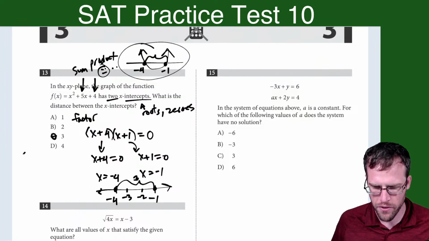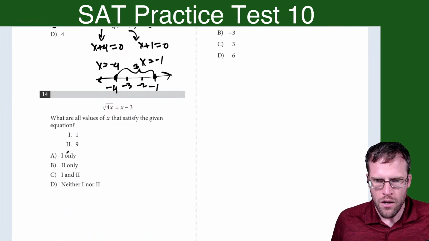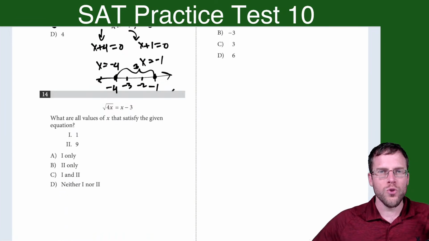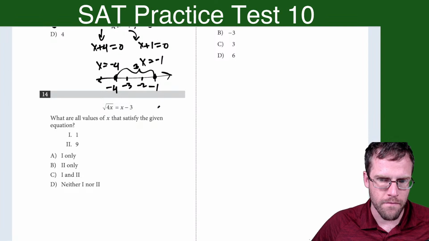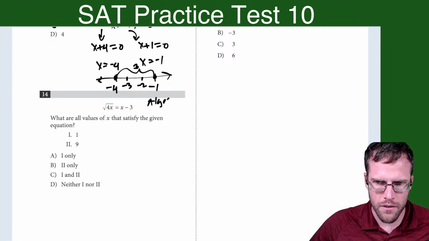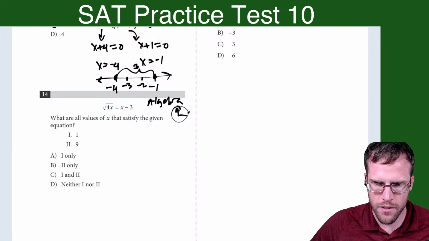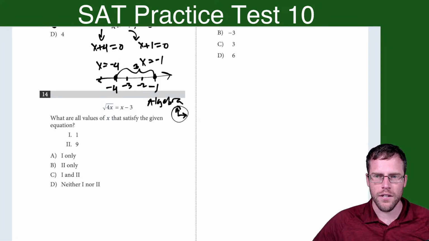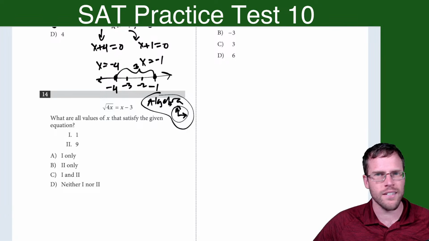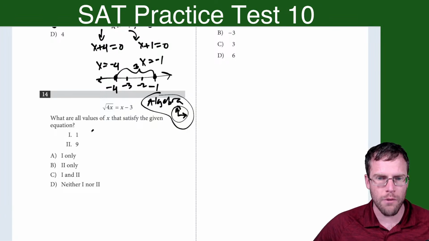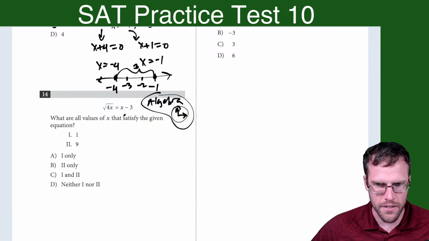So choice C for 13. All right, this one here, you could solve this algebraically, but I would say algebra is not really time friendly. Okay, that's supposed to be like a clock. So for algebra, I'm like, it's kind of a waste of time. So this I would plug in. What are the values of x that satisfy this?